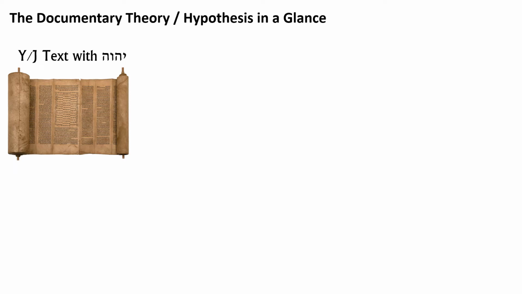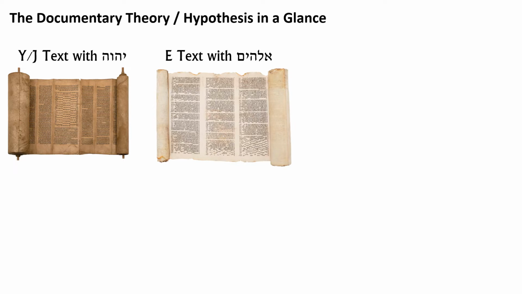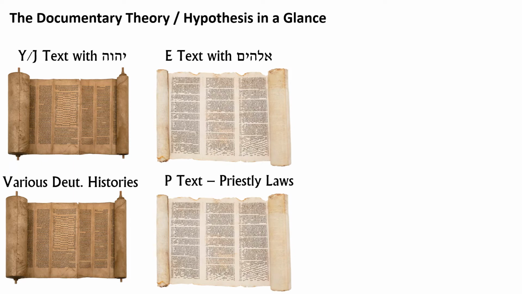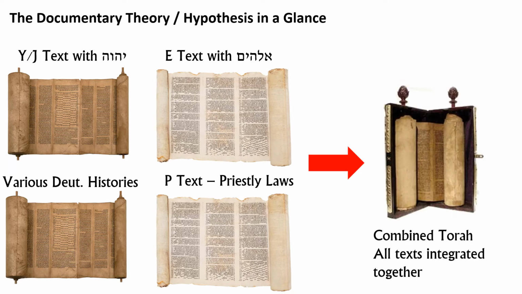They say that that was represented in only parts of Bereshit, parts of Genesis, maybe all of Exodus, Shemot, but not the priestly text, not anything with Deuteronomy. They say then there was an alternate text that was an E text that, for example, only dealt with certain parts of Genesis, certain parts of Exodus, of Shemot, and had some of the priestly stuff in it, but not all of it. And then they say, okay, well, there were various Deuteronomy histories that were out there. So all of the things in Deuteronomy or Devarim came about later, and that this was also separate. And then that there was also the priestly information, so that the priests, for example, had this other text that was out there. And that all of those texts got combined together to make the one current Torah text.